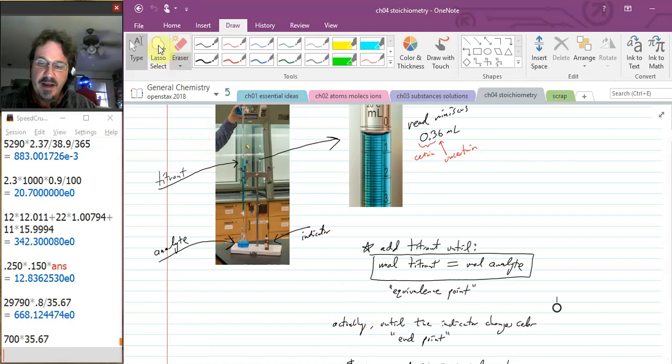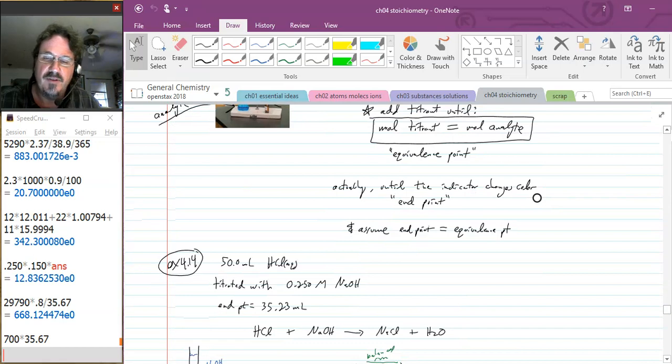Now, another note I'm going to make about this: technically the equivalence point is not necessarily where the moles of titrant equals the moles of analyte. It's where we've added enough titrant to completely react with the analyte. What's the difference? Well, sometimes in my balanced equation, it might not be a 1-to-1. Those coefficients might be a 2 and a 1, or a 3 and a 5, or whatever. What we want is for them to totally and completely react with each other, which usually comes back to the idea that the moles of one equals the moles of the other if it's about a 1-to-1. But just be warned, it's not always necessarily.